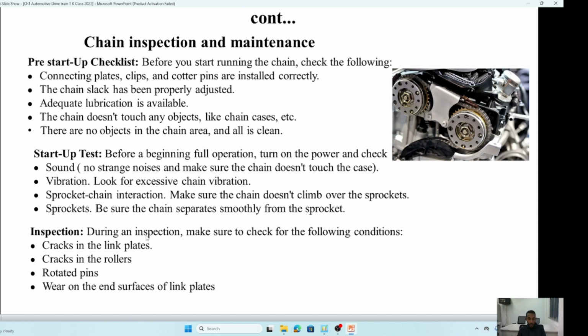Inspection, which means we will perform it in a different phase. We must inspect for cracks in the link plates, cracks in rollers, cracks in pins, cracks or wear damage on the surface of the link plate. We must assure this, because if there is contact with some object, it will damage the pins, the link plate or the rollers. So we must assure there is no damage or sign of wear on these parts. If there is a sign of wear, that part will eventually fail. So before that happens, we must take remedial actions on these parts.